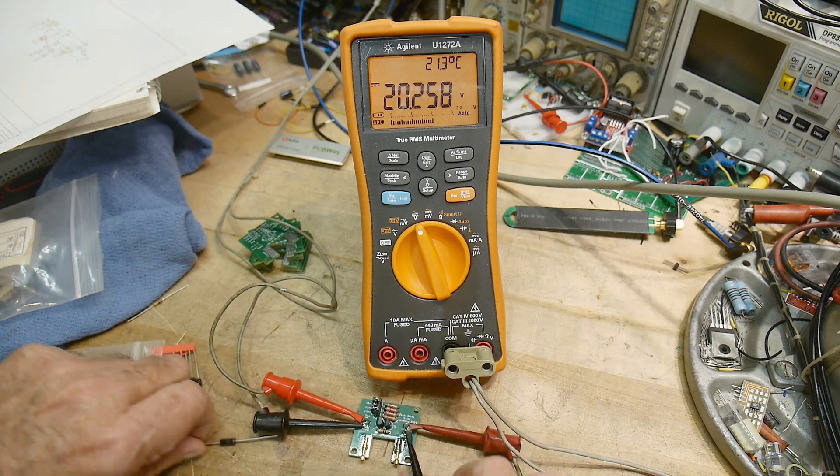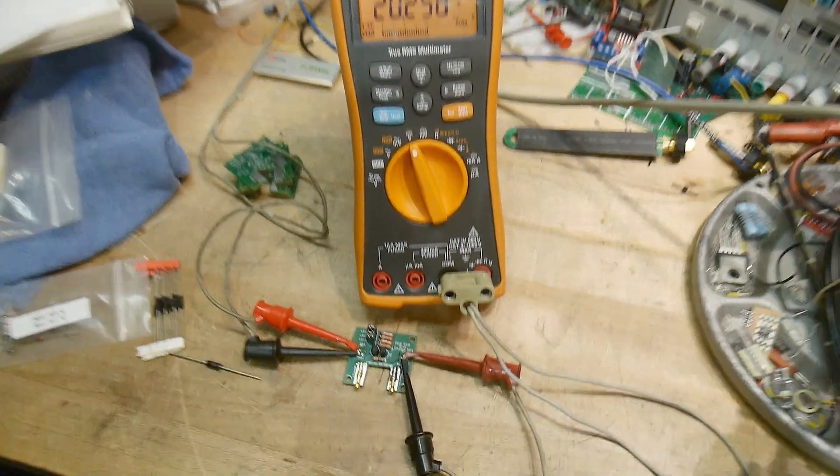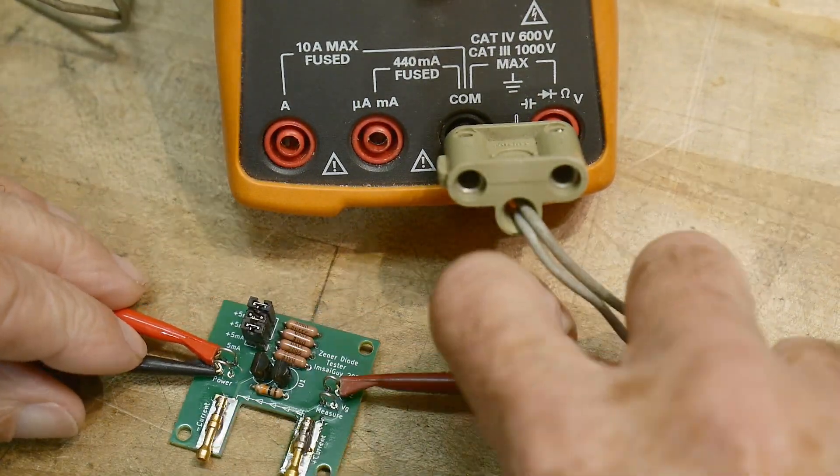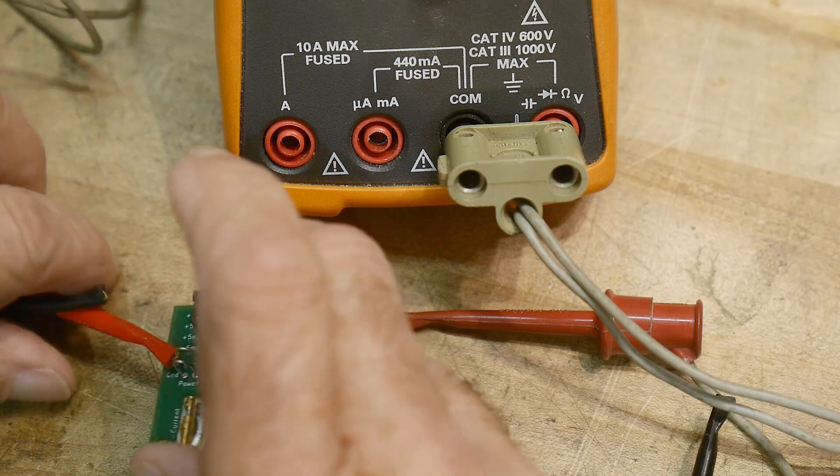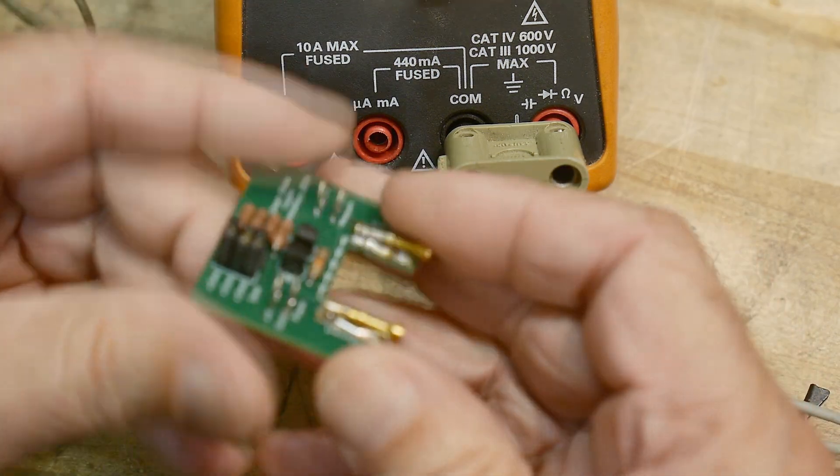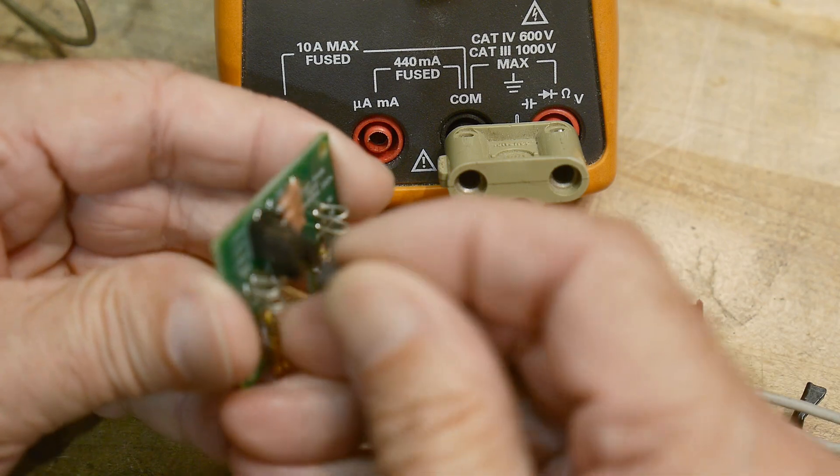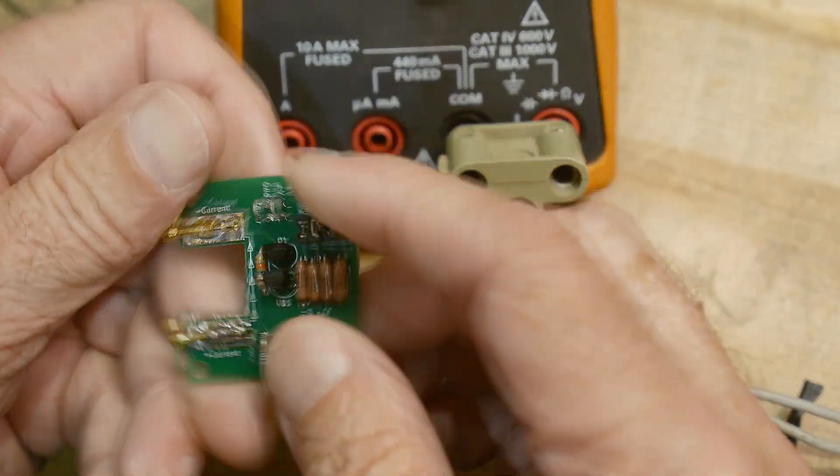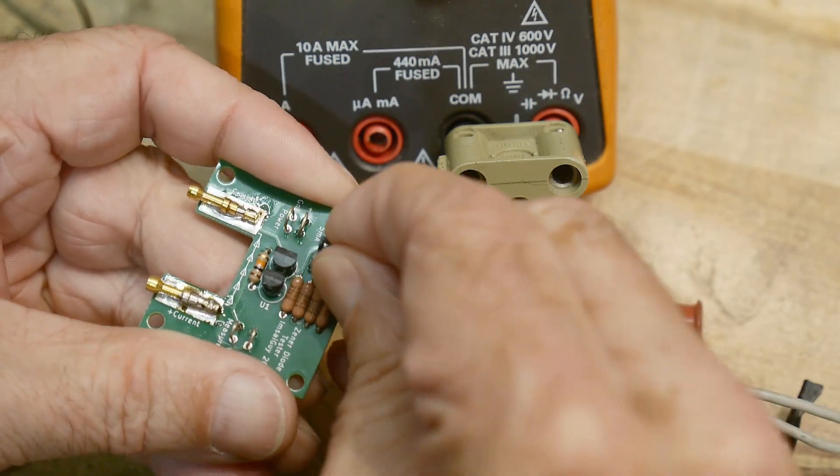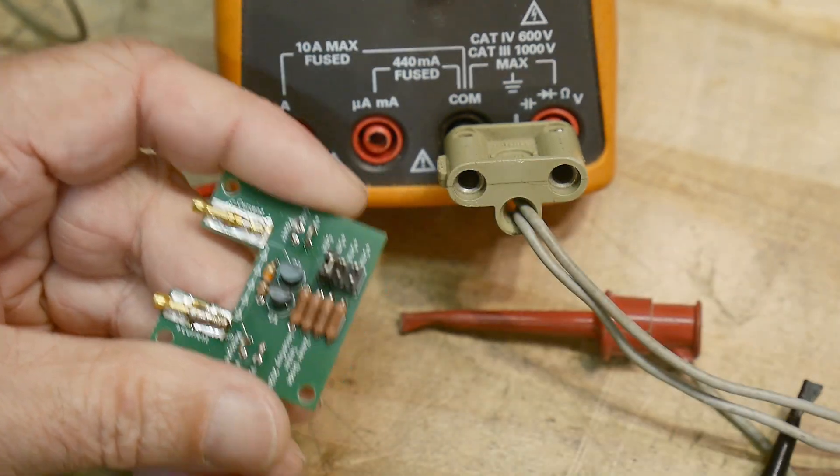So anyway, I think this thing is really handy. It's very easy to use. You can build it any way you want. But I'm using those little shorting blocks on 0.1 inch headers. I can take these off. Normally, I test things at 10 milliamps. I'll just leave the 10 milliamp thing on there right now.